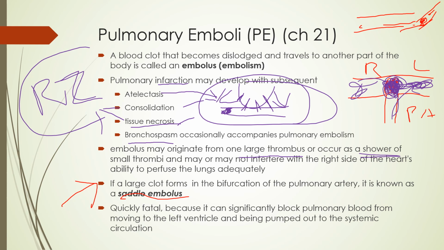You could have one large clot that just breaks off into a bunch of tiny ones and showers all over the place. That's not a good situation either. You don't want a large clot, and you don't want a showering of clots. Both of those will interfere with the ability to perfuse the lungs. Well, what do you think is going to happen to your pulmonary vascular resistance? I know I'm sort of jumping ahead here. Pulmonary vascular resistance is how much resistance the pulmonary vasculature is giving to the right side of the heart pumping, right?